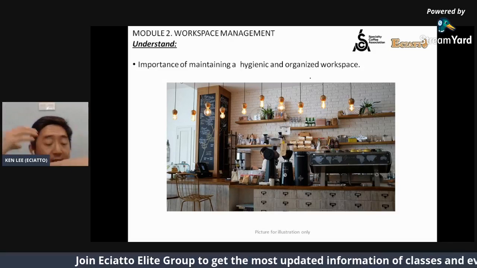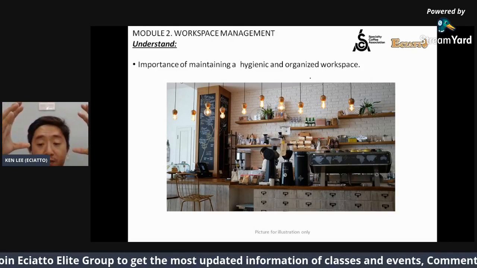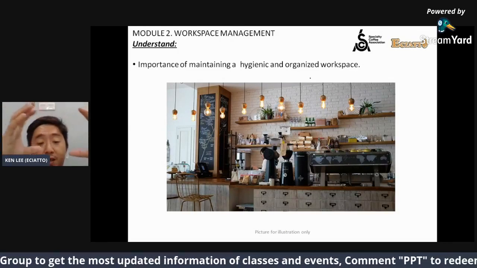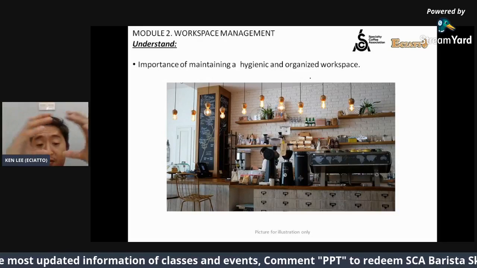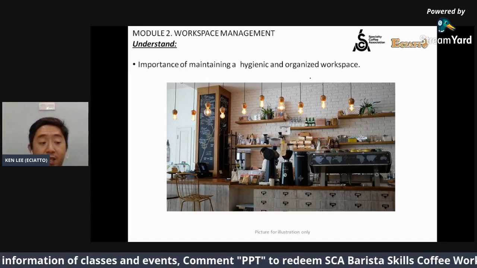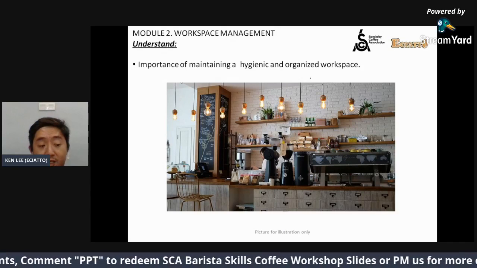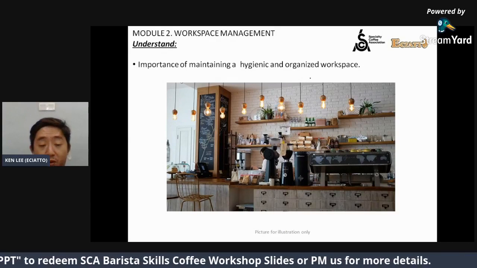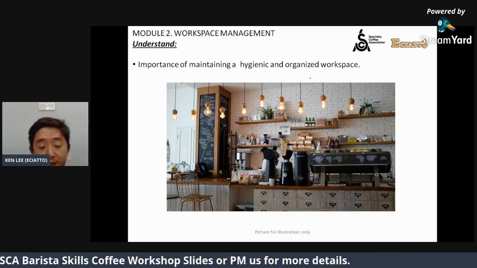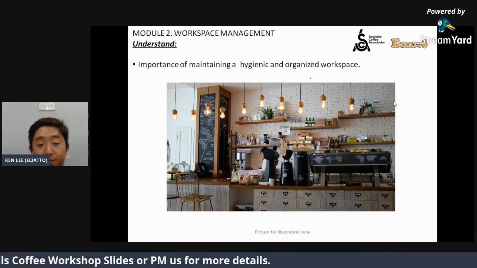Of course, how you design it and what things you want to put on your bar depends on the bar size and of course your bar shape. So if you want to know more, or for those who want to open a new cafe and want to get some ideas, feel free to drop us a PM, okay? Then we can explain further detail to you.